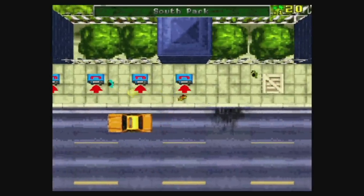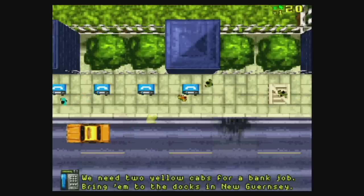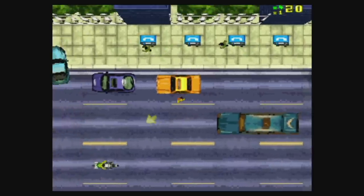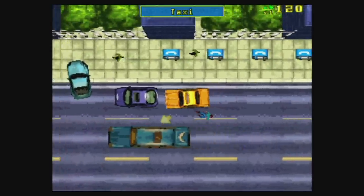Is the concept of carjacking in this? Yeah. We need two yellow cabs for a bank job. Bring them to the docks in New Guernsey. So we need to find a cab. Can you just get in and drive any vehicle in this game? Yep. Okay.